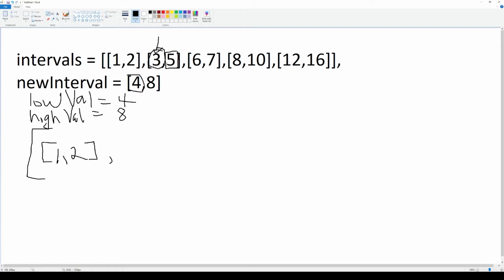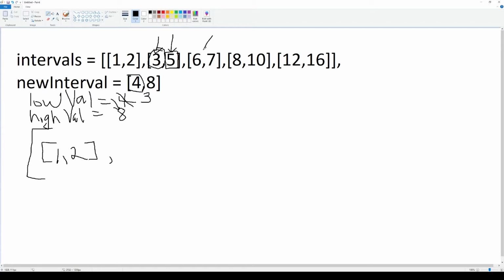What is the lowest value here? We see that 3 is indeed lower than 4. So we're going to take this 4 and it becomes a 3. And then we're going to take the maximum between this value and high val. 5 and 8, 8 is the higher value, and so that stays the same.